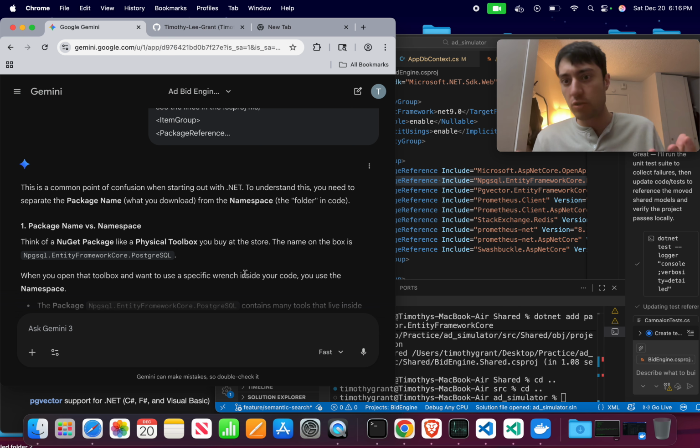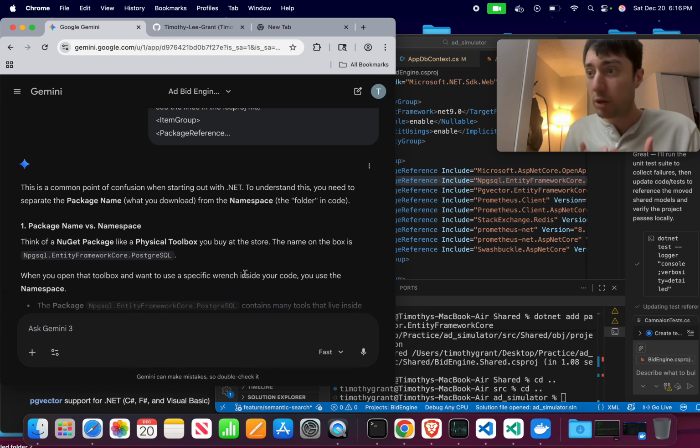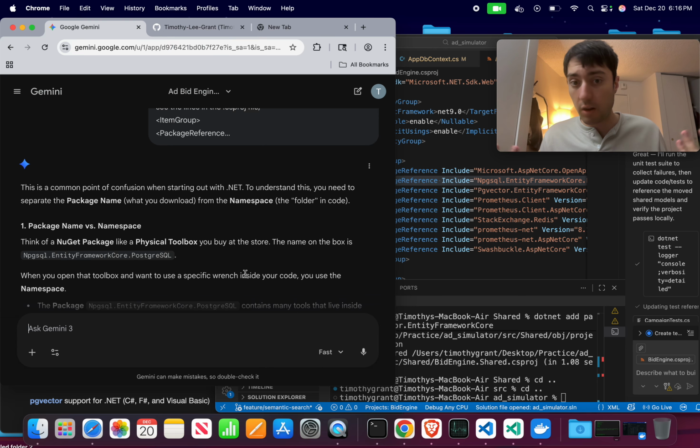Naturally, whenever you do a project, you struggle with one problem, then you move on and struggle with another one, continually struggling with different problems. I've struggled with this project for so long now. Now that I come to this, I'm like, oh, okay, now I have a lot more context and understanding about what is going on. NuGet packages, I know what they are now. So when it's talking about a NuGet package, I'm like, oh, yeah, that makes complete sense. I'm taking something from the internet and downloading it here. That's going to be its name that it is identified by. Namespace, okay, well, I've created namespaces myself, right?